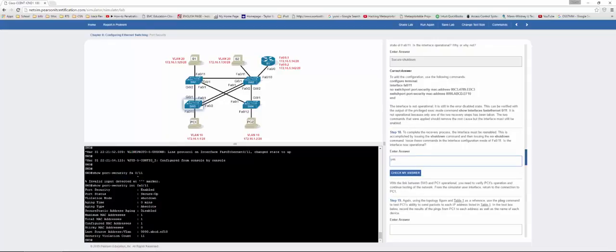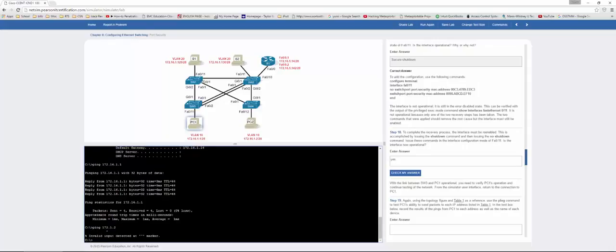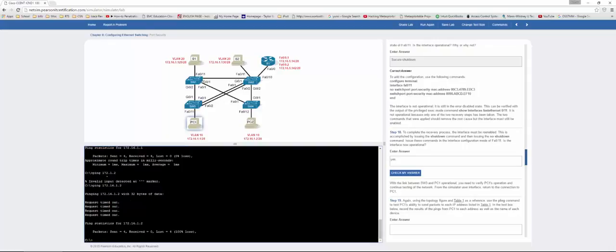Now can we ping from PC1? Let's try pinging PC2, 172.16.1.2. It's still not functioning. What about, can we ping S1? 172.16.1.129.